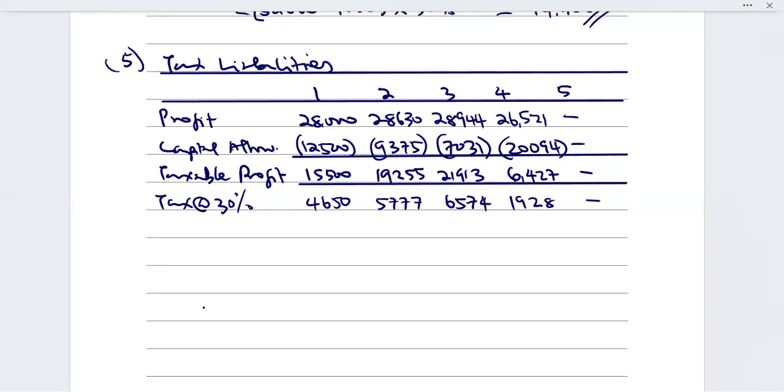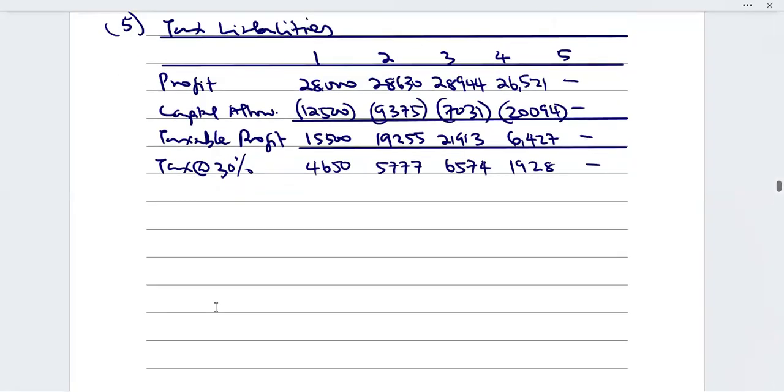6,574. Okay. So if that is the case, now this tax liability that we have computed at 30% for each year, that is not what you are going to represent. That's not what you are going to use, because the examiner has told you that 50% of your tax liability of 30% must be paid in the first year, then in the year the profit is earned, then the following year you claim the balance.